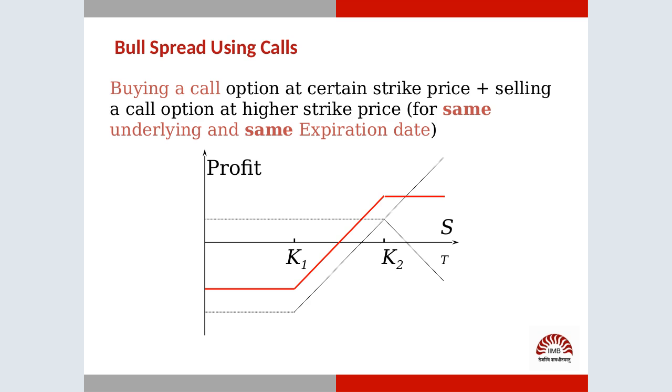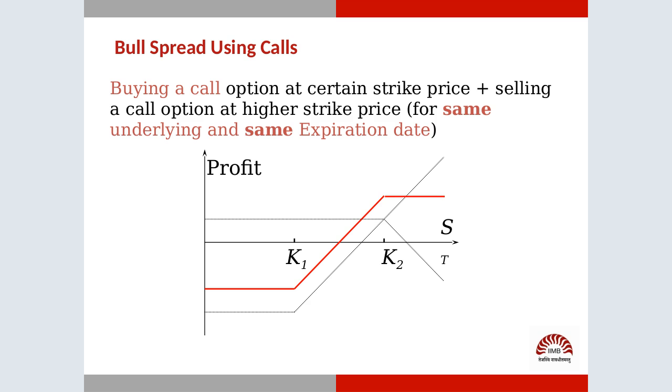At K1, the first option comes into life, which means the bought option comes into life. What does it mean? It means you can buy an asset at K1 when the market price is more than K1. Which means as market price increases, your profit keeps on increasing. And that is what you can see in the dotted line, and more importantly, you can see that in the red line also, till you get to K2. At K2, or as you cross K2, the sold option comes into life, which means the option that you have sold will now be exercisable on you.